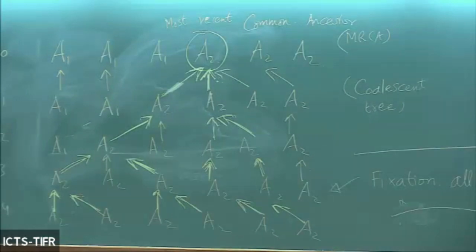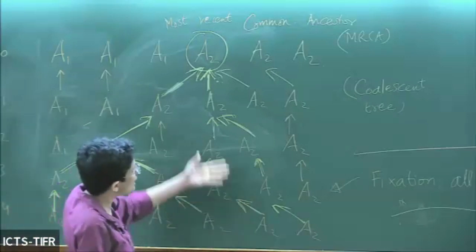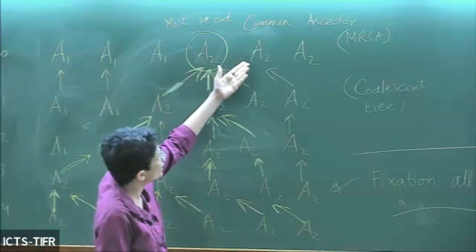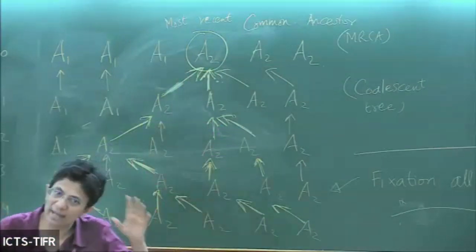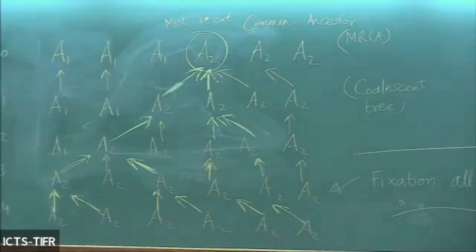So the question was that if I started, let's say in this configuration, what's the probability that A2, finally... I'm claiming here that if I run this process long enough, and suppose they became all A2s, in this case all of them will be able to track the ancestry to a single A2. So in this configuration, this A2 happens to be the ancestor. Could have been this or this, right? And there's only equal likelihood. Everything is equally probable. Okay?